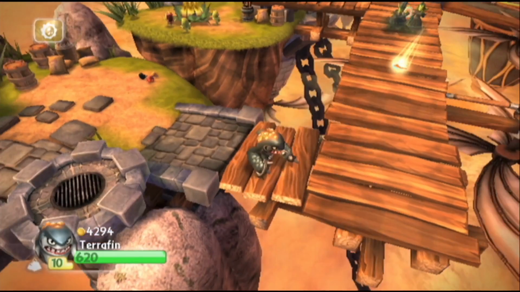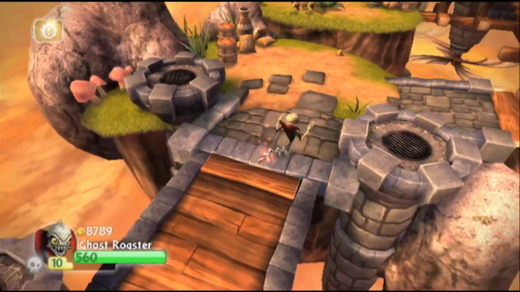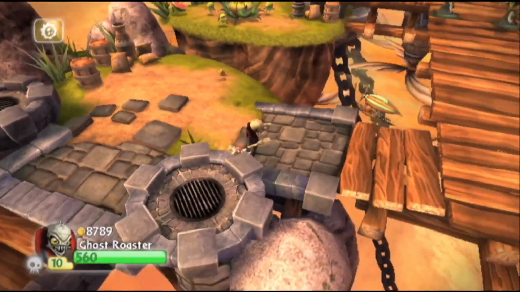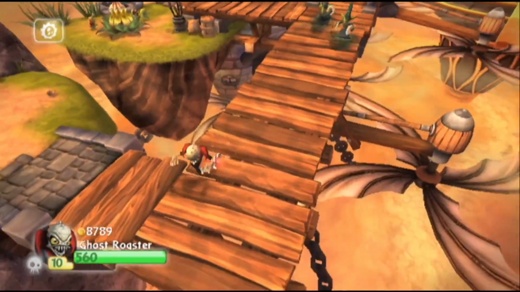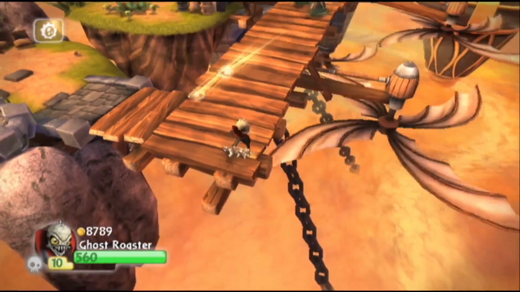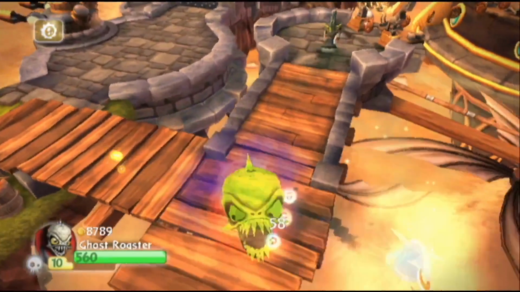Oh boy. I don't think Terrafin is gonna work. I'm gonna try to rush them down with Ghost Roaster's second attack. I'll wait for the first move and dodge it. Alright, and then where they're backing up. Nice.